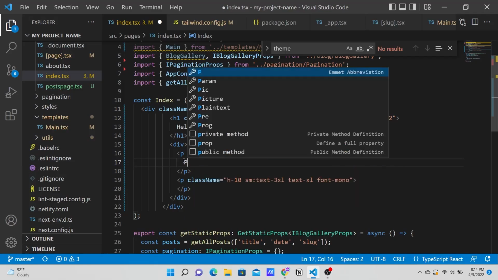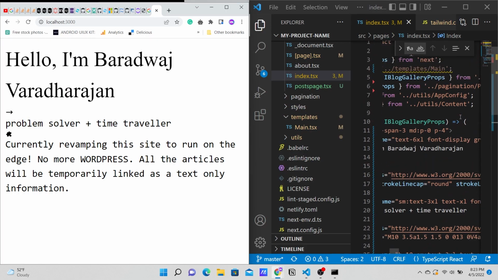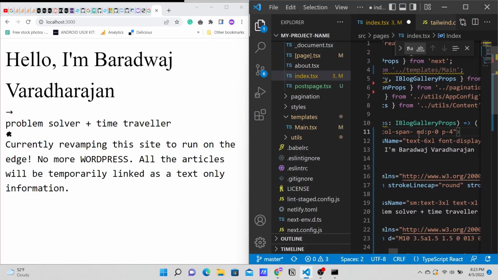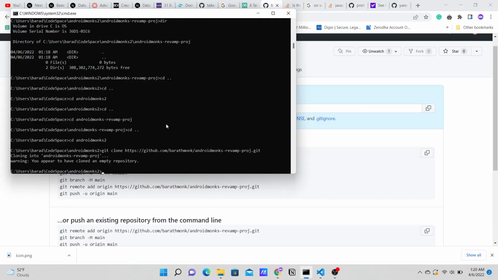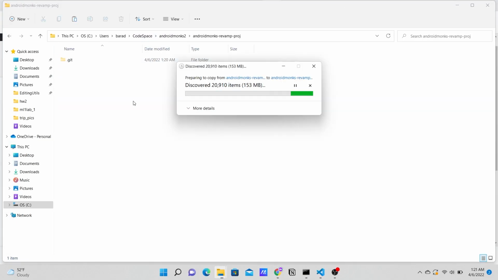As the first step, I wanted to build a simple home page which is going to be static in most places and which is going to just show that my website is going to be under construction. Alright, now the website is done and I'm going to be pushing this site to my GitHub account, creating a new repository, putting all the code that I've written so far into this repository.